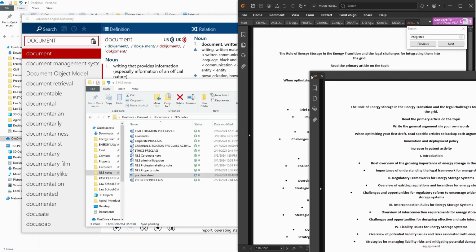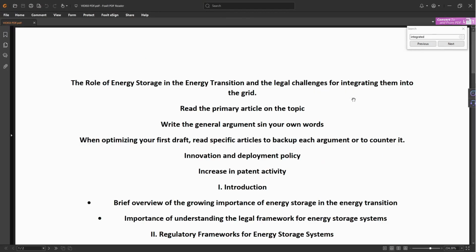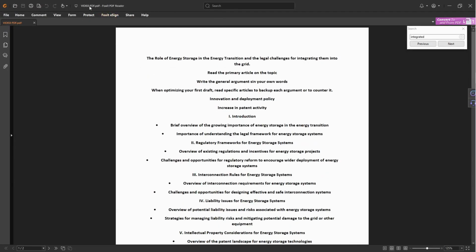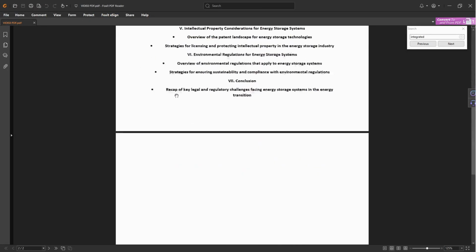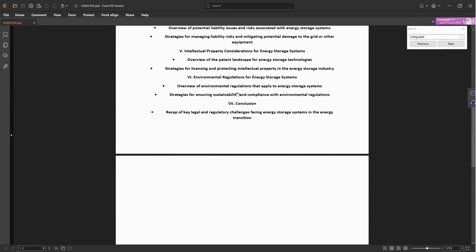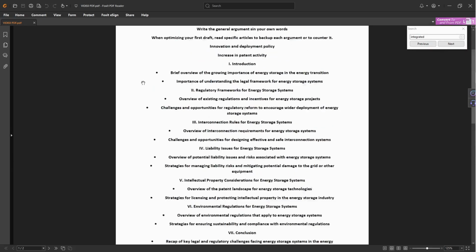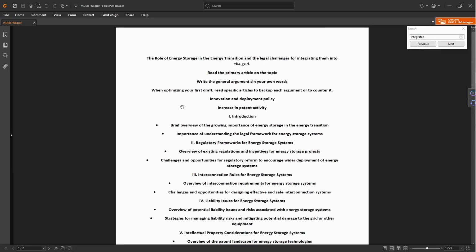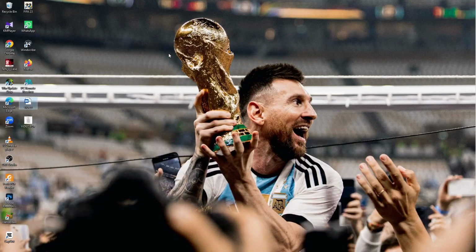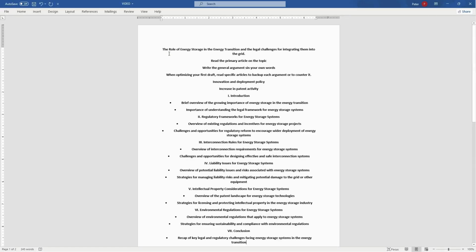As you can see right now, this is a PDF, video PDF, that's PDF reader. So it can't be edited, it can be altered, although save for some software that can alter documents, but this one as it is, it can't be altered. So there you have it. Just show you.